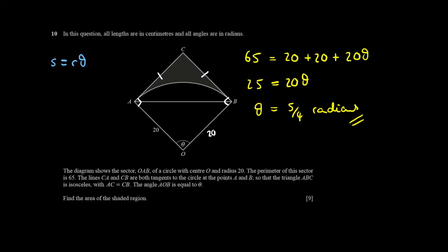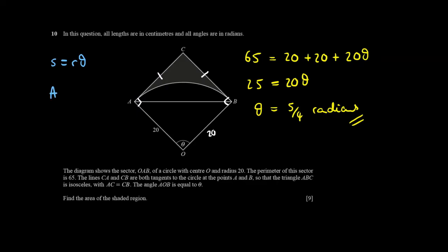All right then. What's the main objective? The main objective is find the area of this region here. How can we do that? Well, we need to find the area of this big object, the kite, to give it its proper name. And we need to find the area of the sector. Well, let's do the area of the sector first, because that should be quite easy to do.